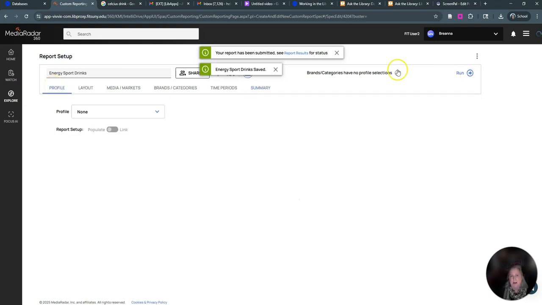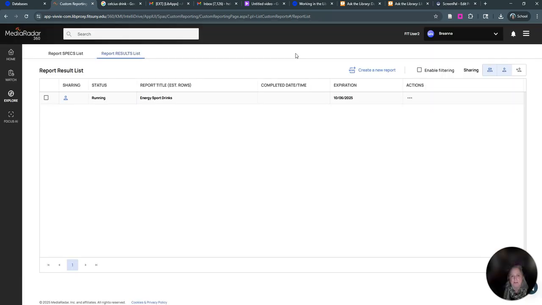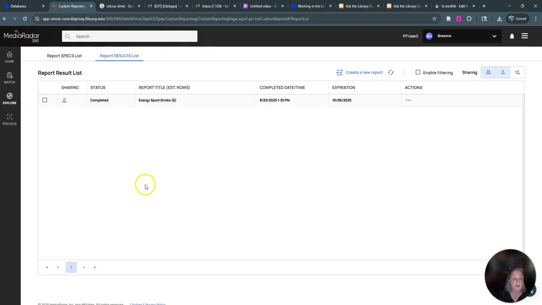Hit run, and it says it's been submitted, and we just need to wait for the report to be created. I can click on report results for status and wait for it to emerge. And it might take a little bit of time, believe it or not. Okay, so then eventually you're going to have a report that is finished.